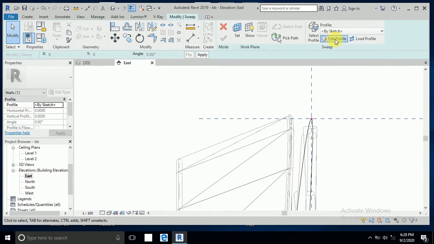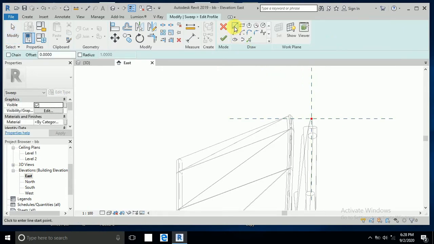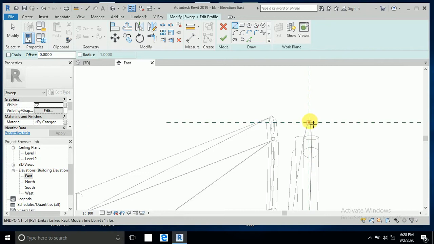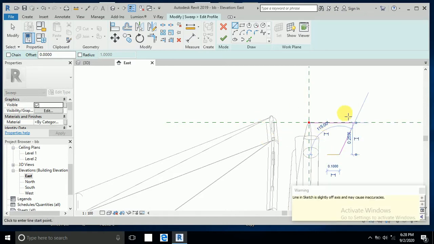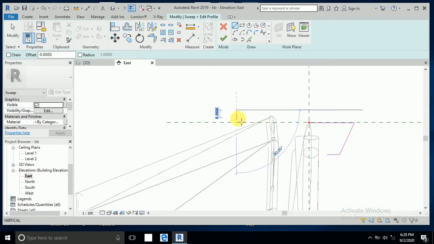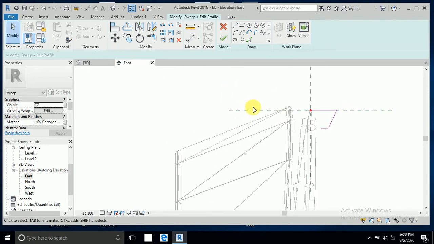Okay, so edit profile, and this line I create here like this and like this. Again here, a little bit here.